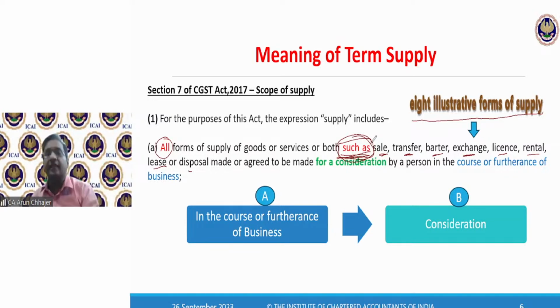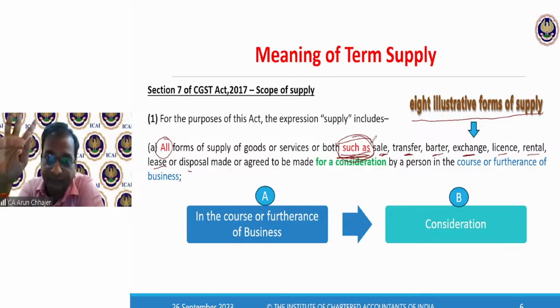What is the meaning of "such as"? Let's say someone is not understanding a word, then how will you explain? You will give certain examples. Suppose you are teaching a student and the student is not able to understand some term, so you will use some example, and using the example, you will explain the term.